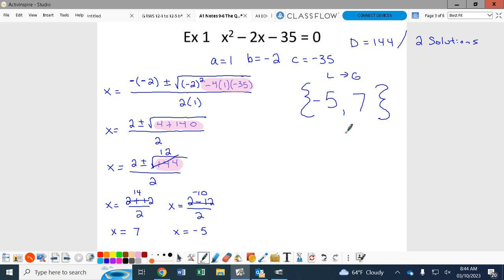Do you see how slow and deliberate I went through that? I didn't rush through. I didn't want to make an arithmetic mistake. There's nothing about this that's something you haven't seen before other than setting up the original problem. You've done all this arithmetic at some point along the way. But if you make an error on a negative sign, if you make an error on arithmetic, the entire problem will be wrong. You need to take your time and be very careful through this process.